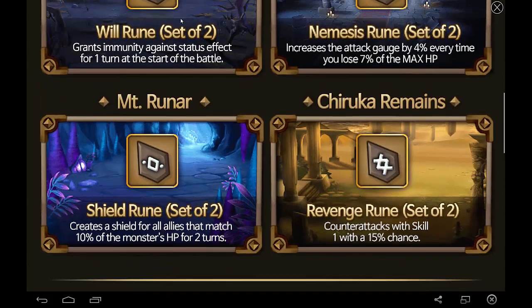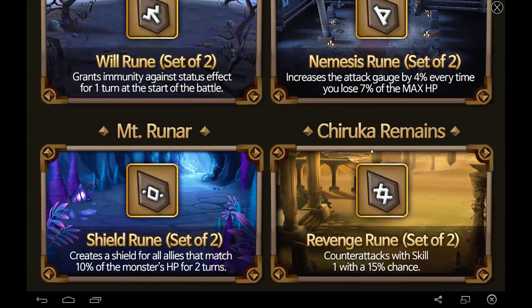And the property that all of these runes share in common is that they are additive. So sets of 2 and sets of 4 are different. For example, for the shield rune, a set of 2 is 10%, but a set of 4 will make it a shield for 20% of the monster's HP, and a set of 6 is going to be 30%. So all of the runes are additive. The more you put on there, the better the effects get because they stack up.